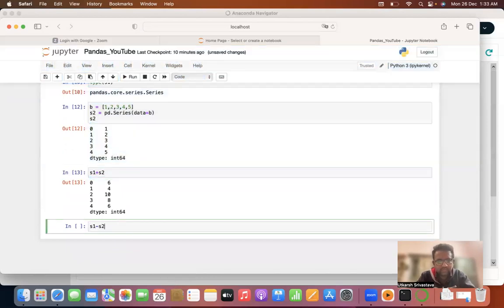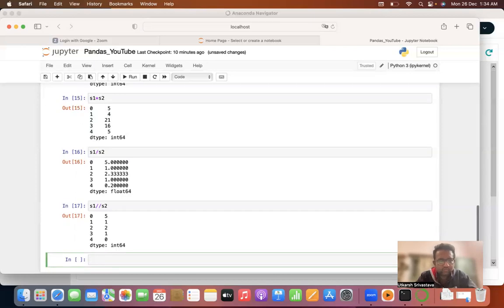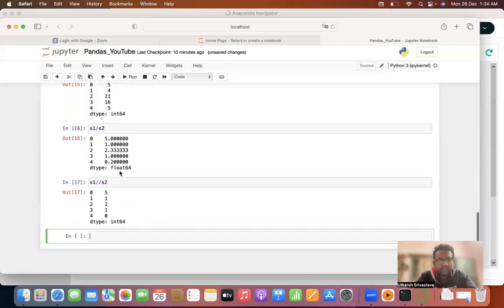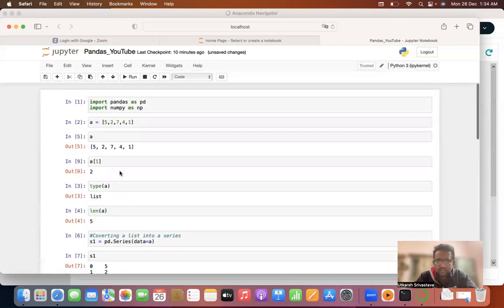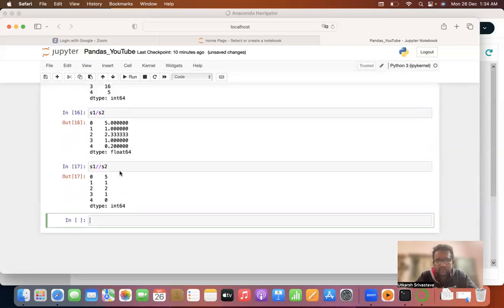We can use S1 minus S2, S1 into S2, S1 divided by S2, S1 floor division S2. So that's how we create series, and how we apply arithmetic operations between two series.